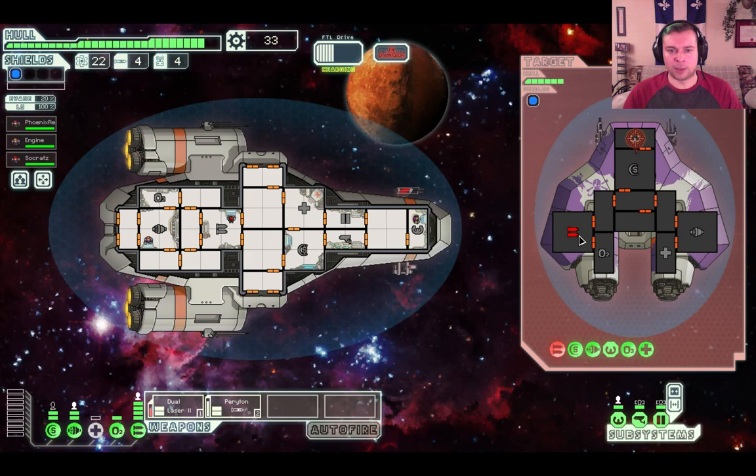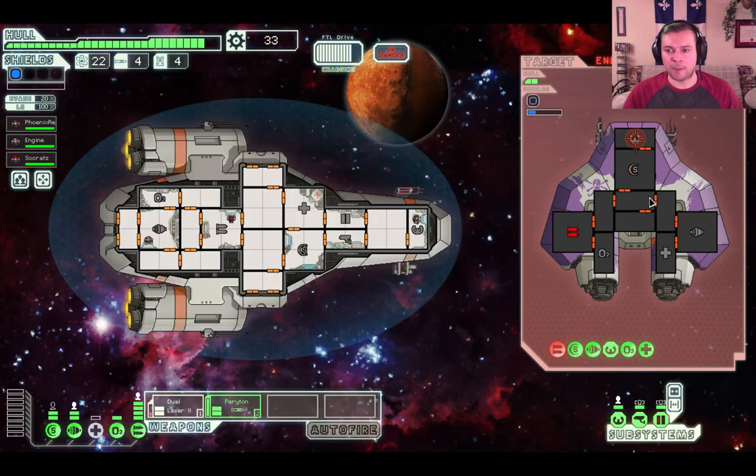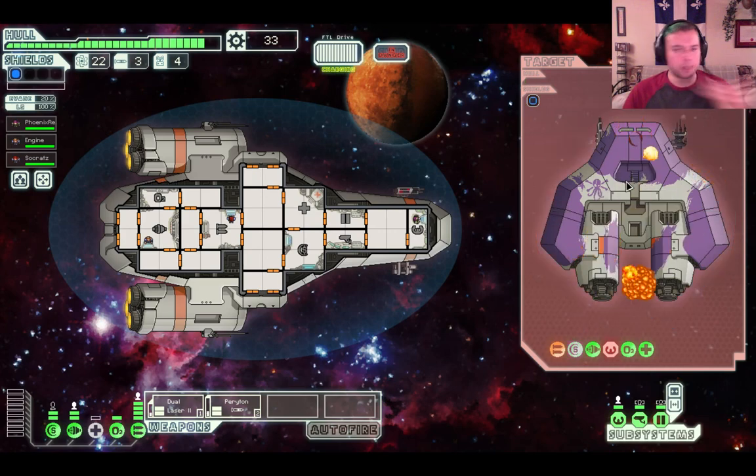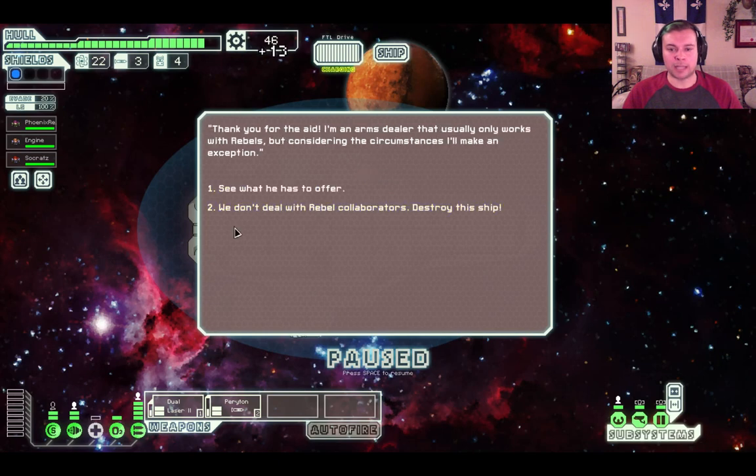I don't want to get hit. I don't want to take any damage. That scrap comes out of my pocket. Come on. They're powering up the FTL, but they don't have a pilot right now. They're charging the FTL. Nope. Not worth it. We're gonna use the missile. We're low on missiles, though. 13 scrap. Okay, let's go examine him.